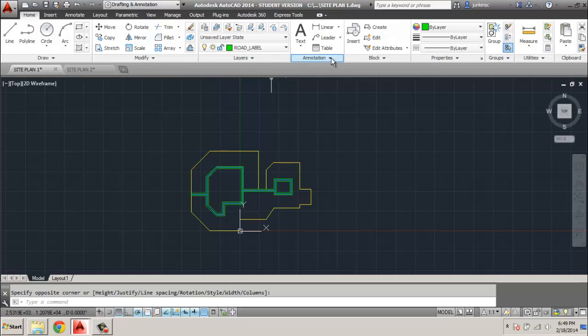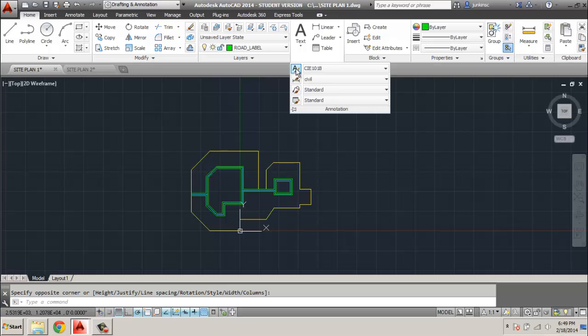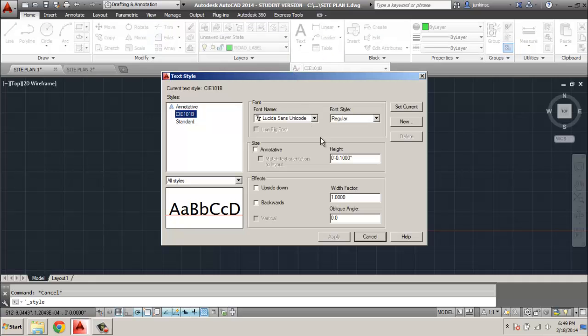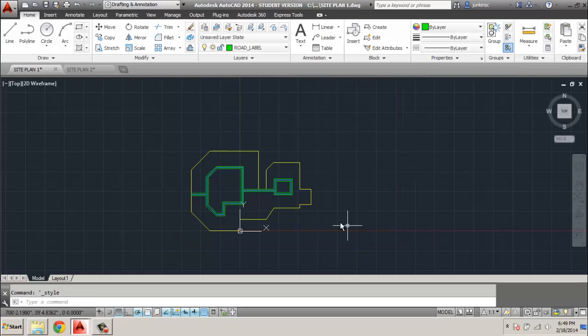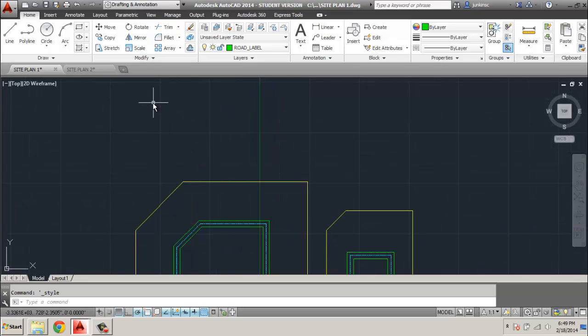Let's select our attributes, select our text. So I went right, oops, hit escape here. I want to show you where I got that. Annotation, text. And I think it's because the height is still set. We're going to set this to 6 feet. I had set it on the dimensions and I forgot. There's that text right there. I'm going to delete that one.